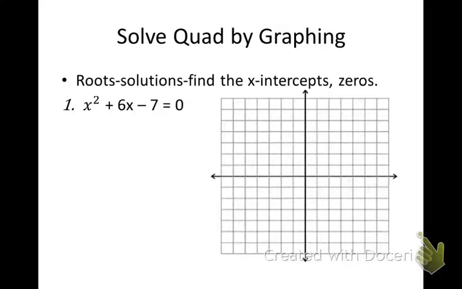So today we're going to learn how to solve a quadratic by graphing. So we need to be a little bit more accurate in our graphing. So try to be careful when you're graphing. And the solution, or they call them roots usually when we're doing quadratics, is to find the x-intercepts. They're also called zeros. So you'll hear all sorts of words, roots, zeros, anything like that. That is the solution. And remember what x-intercept means?